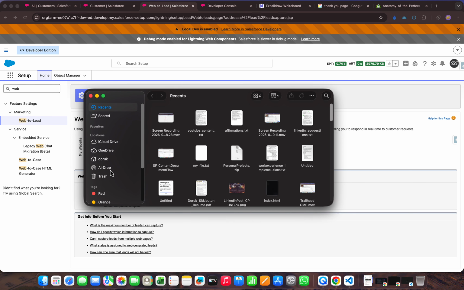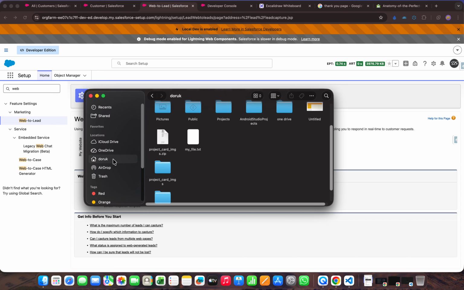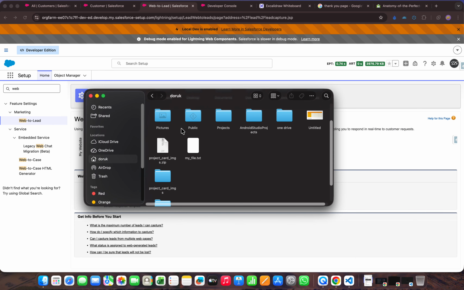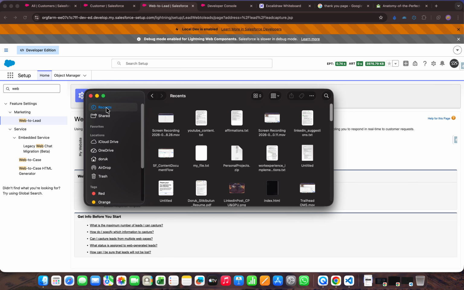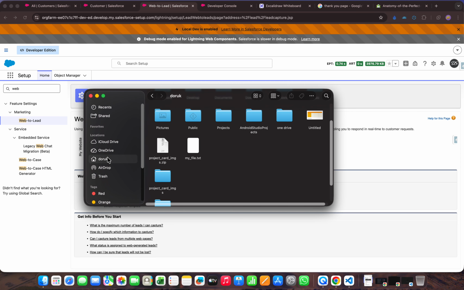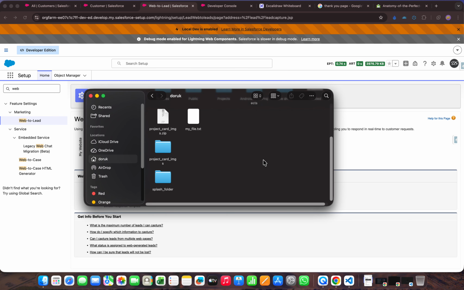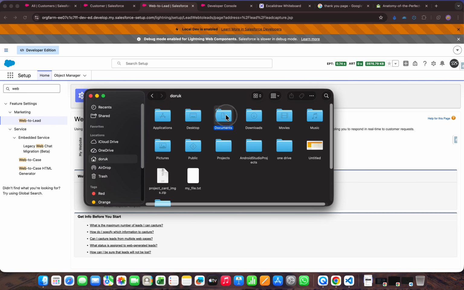Now let's open our documents, your recent documents here. Yes, this HTML.